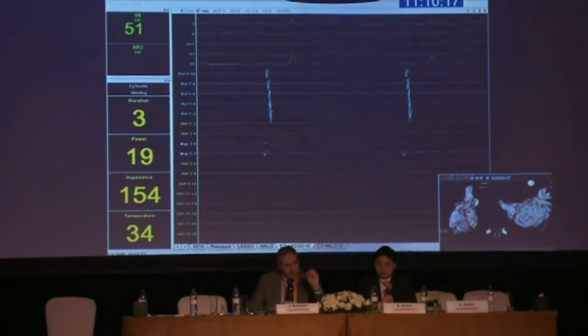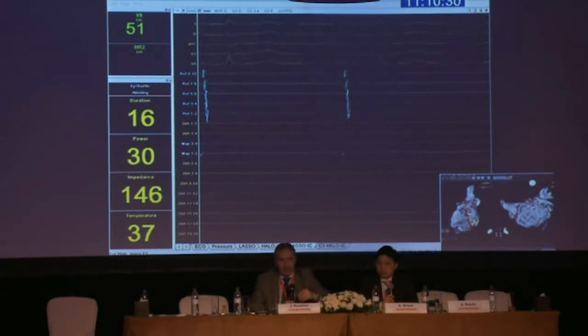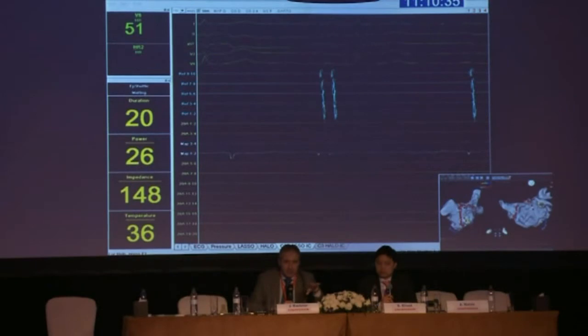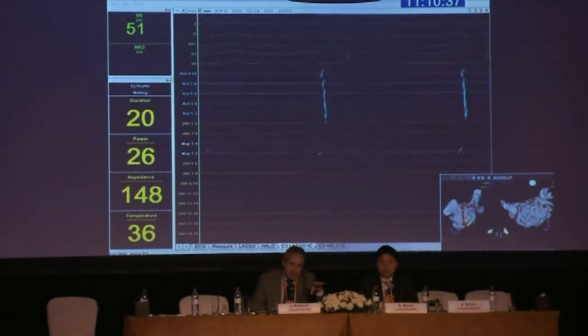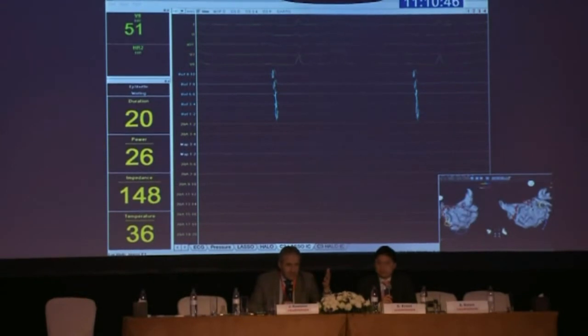So in other words, it's better if you do isolation of pulmonary veins to start somewhere and go step by step around, not to start somewhere up and down and move from one area, one quadrant, to another quadrant. So this was, of course, post-hoc analysis, but I think it has some relevance. Maybe you create edema if you apply somewhere, and then you cannot do successful ablation in the same spot if you come back later on.